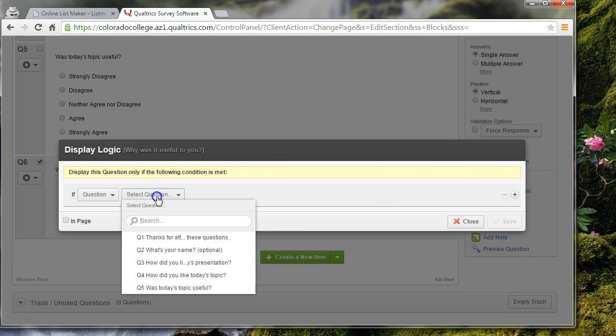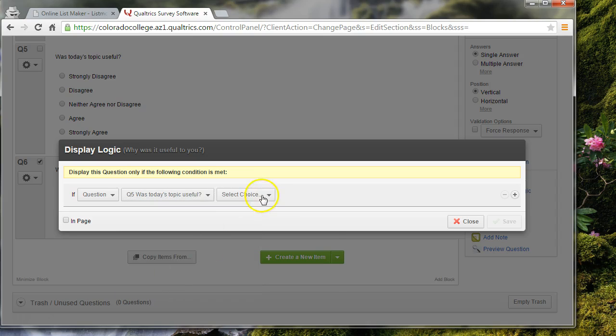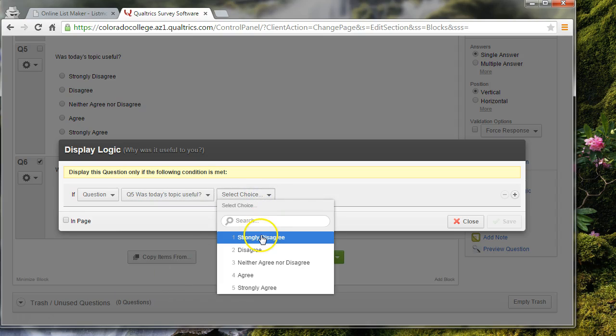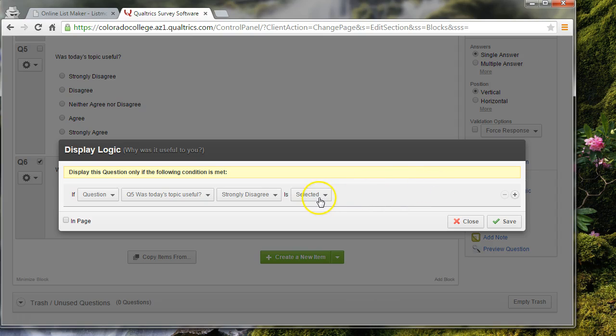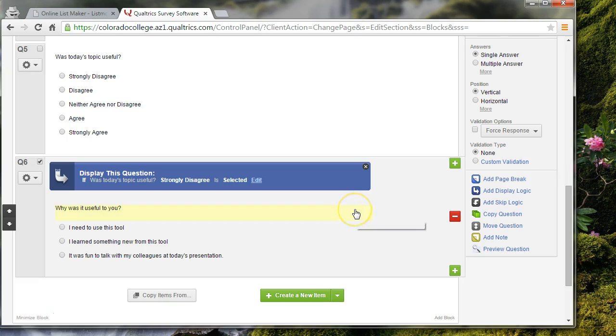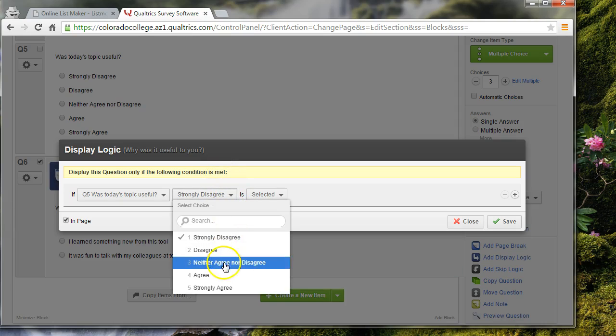So if question 5 is answered strongly agree, then display that question. And I'm going to display it in that page. Unless they answer strongly agree, or strongly, whoops, I don't want them to answer strongly disagree.